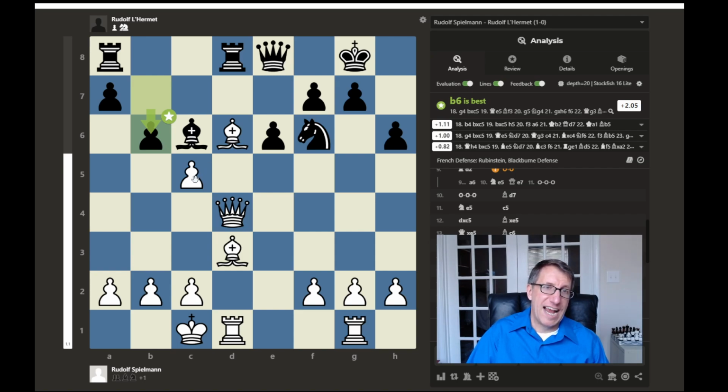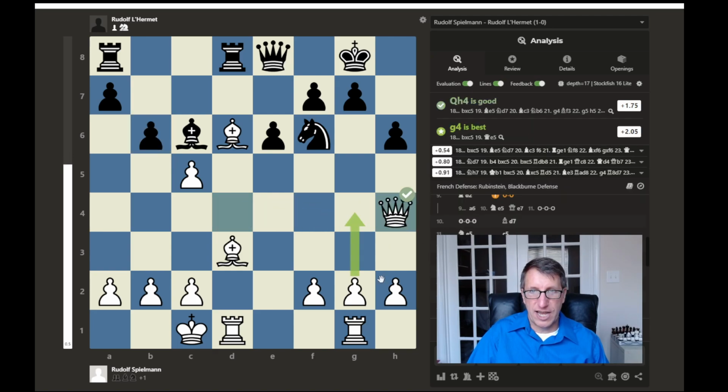And another downside to an exchange here is that it would open up lines on the queen side that could help black generate an attack on white's king. So the queen just ignores all that and moves over to the king side to help with this upcoming attack after this g-pawn finally starts moving forward.